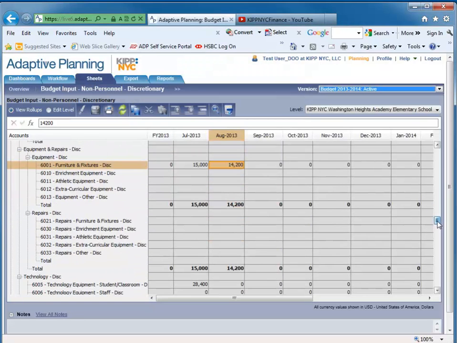So believe it or not, that's the basics of entering expenses into Adaptive Planning. Now you know how to input enrollment, enter expenses by level, copy expenses forward, break expenses backwards, drill down into expenses by level, and perform an audit trail. Tune into the next training to learn how to add splits, activities, and notes.